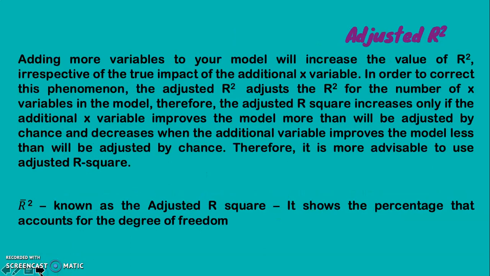What is the function of adjusted R square? I'm going to explain it. When you add more variables to your model, it will increase the value of R square automatically, regardless of the true impact of the additional variables. In order to correct that mistake, the adjusted R square will adjust the value of R square. Therefore, it is more advisable to use adjusted R square.